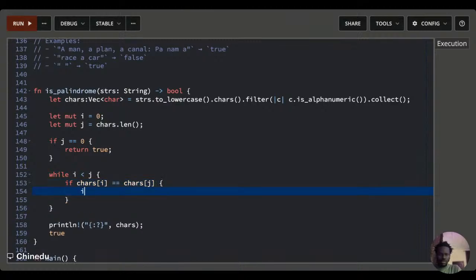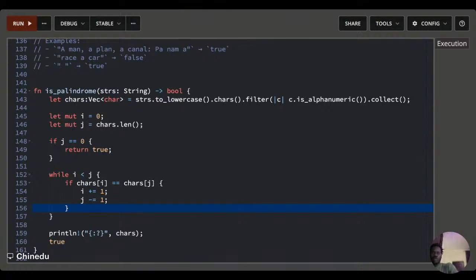Remember, I said i is moving from the front, while j is moving from the back. So i += 1 so that we increment the position of the pointer, and j -= 1, so we are decrementing it all the way back. Else, we just want to return false.